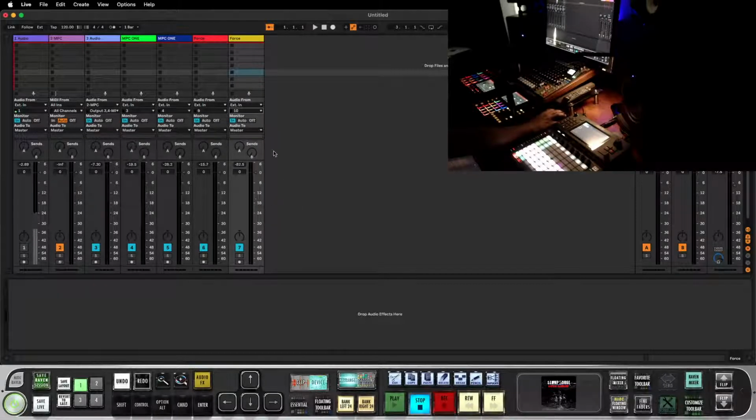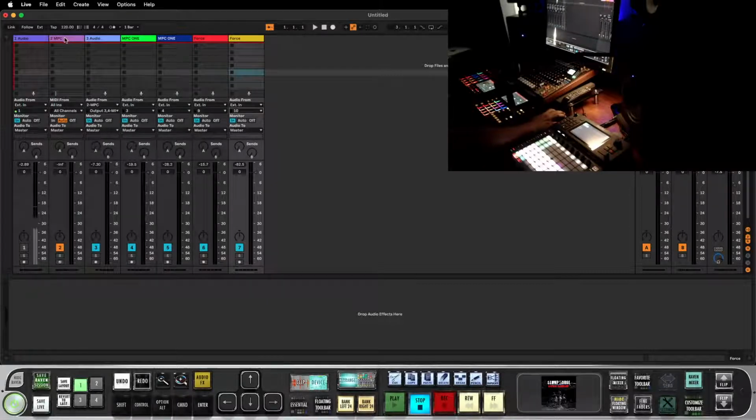I'm only running 2 outputs coming out of the Akai Force, 2 outputs coming out of the MPC one, and I'm only running 4 outputs coming out of the Live. But you can run all 6 if you want. It's up to you how many inputs and outputs you actually want to run. So now we got those right there labeled. They're going to be ready to go once we start routing that out.